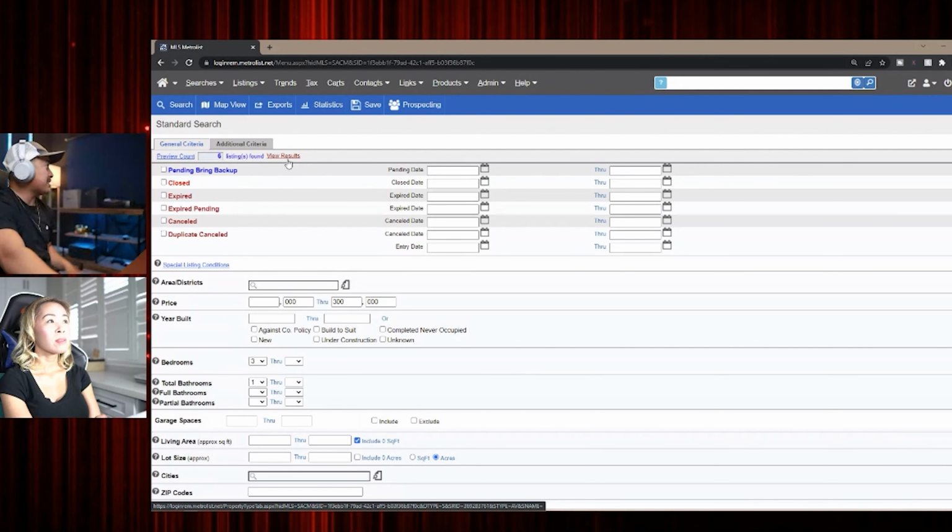Oh, look, see, there's 6 homes now. When you just erase a bathroom and go with 1, there's 6 now. You just gotta play with your criteria, and I would say if you didn't imagine yourself buying a home that's just 1-bath, go look at it first. Go look at it with your agent. See if it's something that you might be willing to live with.